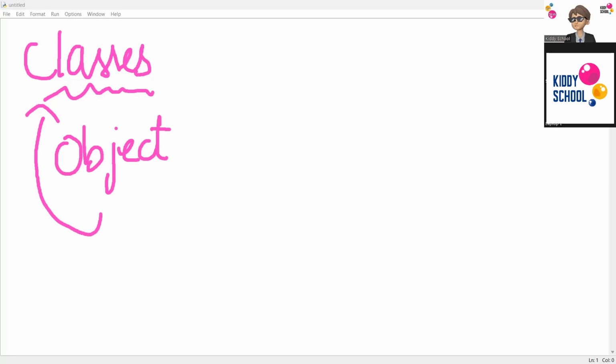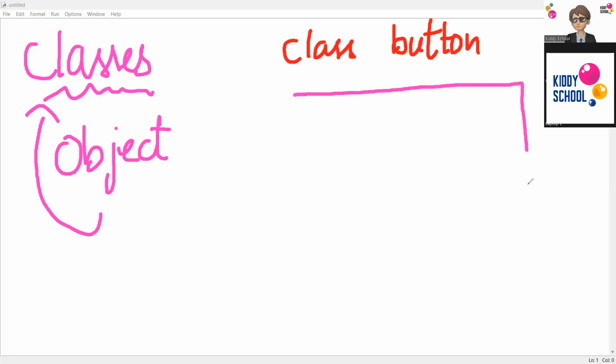So our class today is square, or let's say draw button. So draw a button or make a button, and this is my class. Now, a class is like a big container, similar to what you said about school. We have a big classroom with a teacher and many students in it. A class in coding does the same job. It has a big box, and inside of this big box, you have many functions.